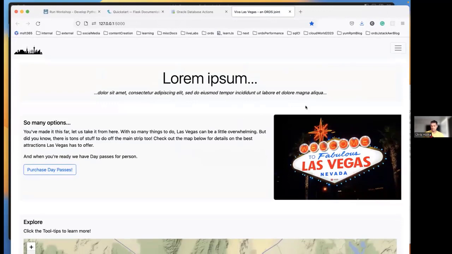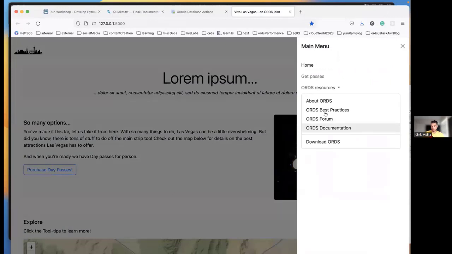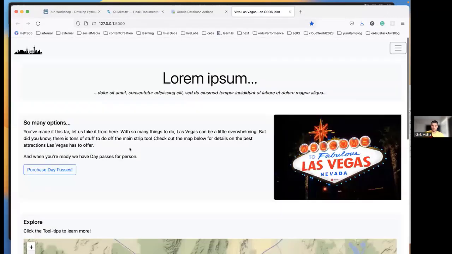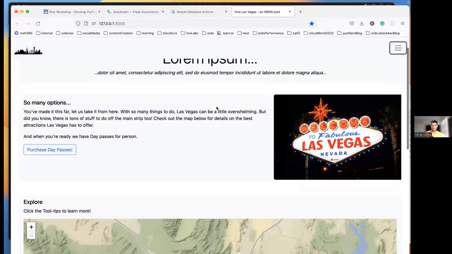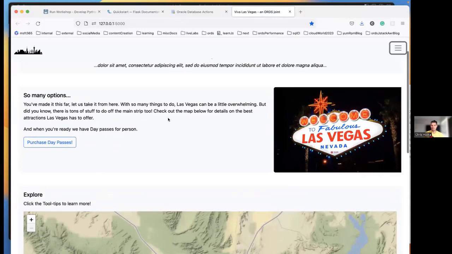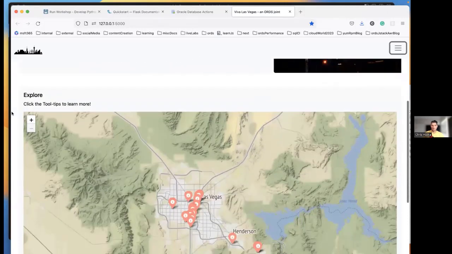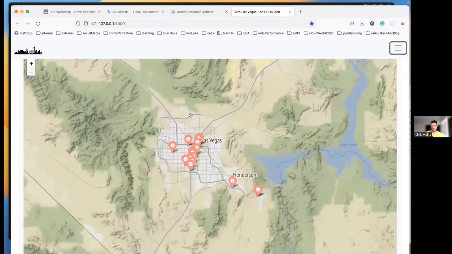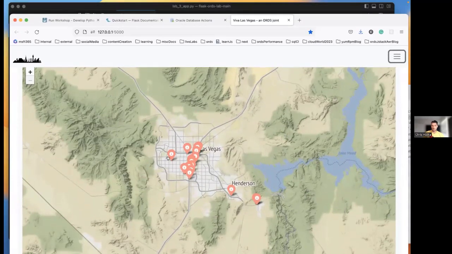So I think I do a little bit of a tour. We threw in some ORDS resources in here, and you can link out to those. Again, I'm not a developer, a lot of this is generic code that I've repurposed here. But this is the Folium map that I was talking about. If you click this tooltip, it will just show you some of the basic information.